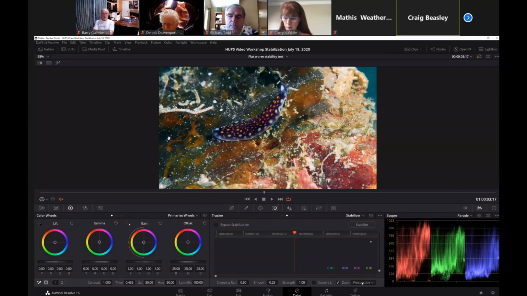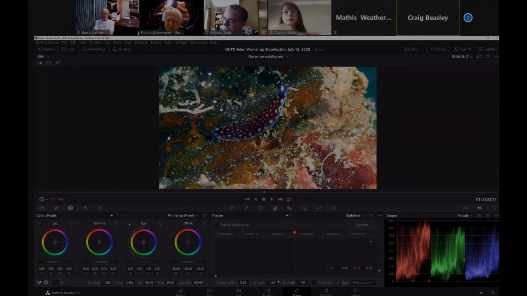Okay, what about these other parameters? Well, smooth. We'll see that in a minute. Really all of these are kind of a strength parameter, and we'll see what they mean. But smooth means how much of the smooth camera movement do I want to keep in my picture. So that means I'm taking out the really high frequency jittery stuff with this smoother. And if I shift it all the way up to 1, that says you make that as stable as you possibly can. Even take out that low frequency movement.